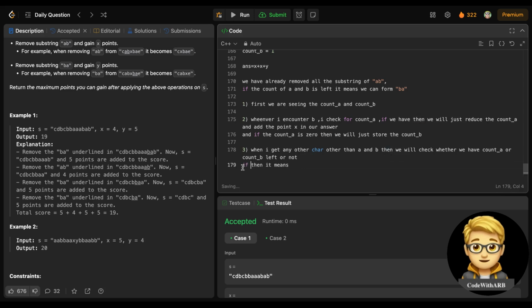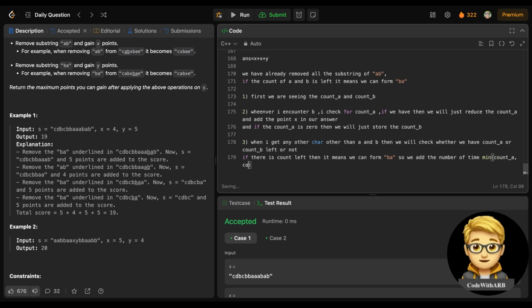If there is a count left, then it means we can form BA, right? So we will add Y the number of times equal to the minimum of count A and count B, because A and B should both be there to form this BA. So we add the count A into Y, right? That will be the points.